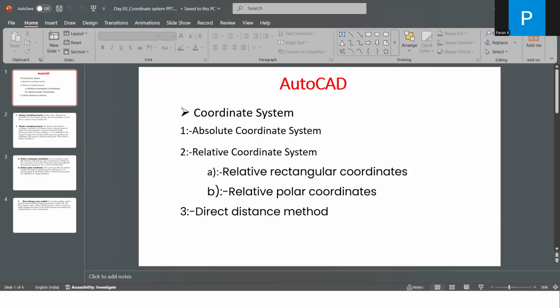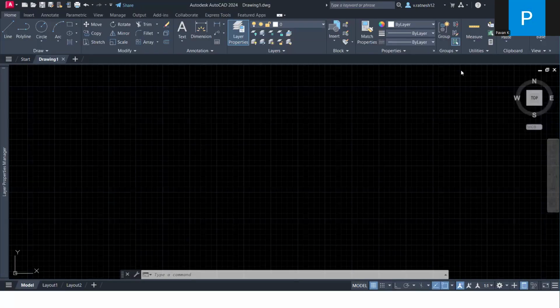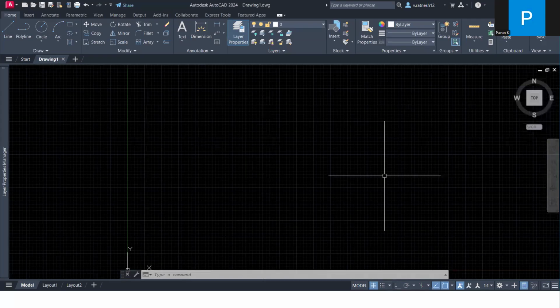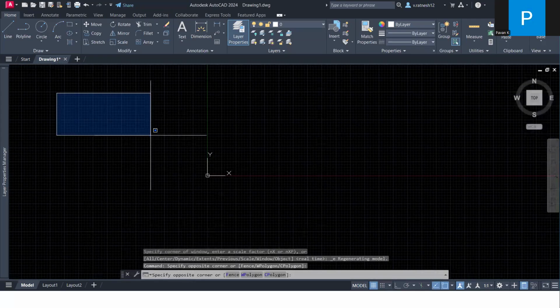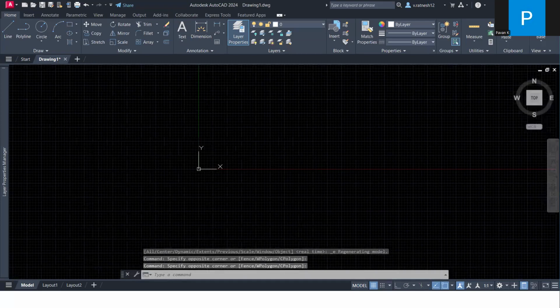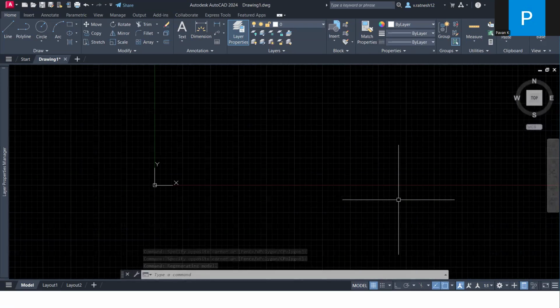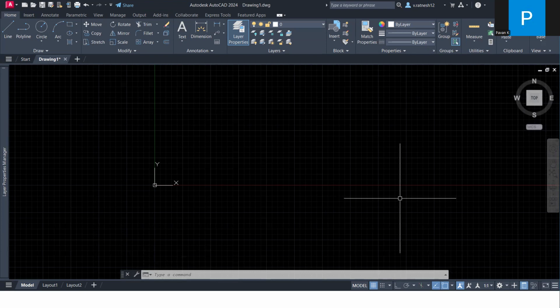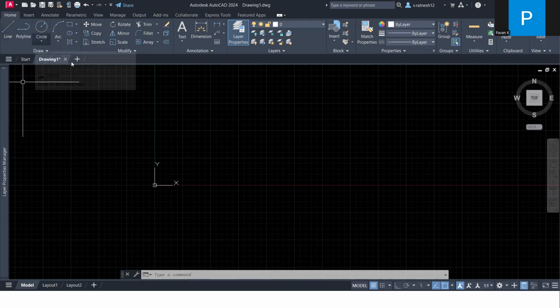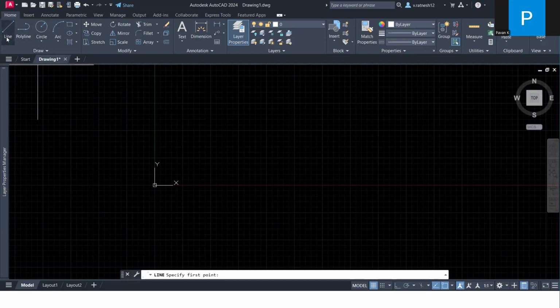First, I will show you where it is and how we'll start the AutoCAD software. So this is the user interface of AutoCAD. This is our workspace in which we are going to work, and we will draw our geometry, we will design, we will draft anything whatever we want. So we will use our first command today, that is line. This is the command we are going to use today, and first we'll understand it thoroughly. You can use it by clicking your mouse from here, line. Let me hide this one.